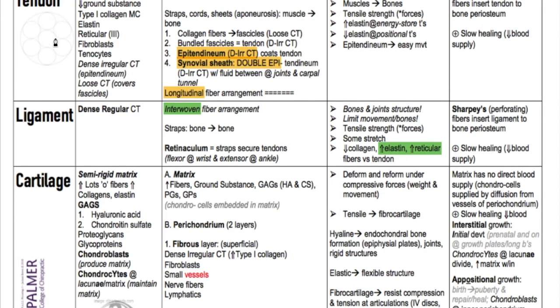So that's what this little picture is about, and since it can be complicated, I want to mention that right away. So what do we have with a tendon? We have dense, regular connective tissue, same as a ligament. We have very little ground substance because we have a whole bunch of collagen fiber. We don't have a whole bunch of water bound up in sugar, okay? We have lots of fiber instead. You've got type 1 as the most common, and that might be worth remembering, okay? Most common things are good test questions, okay? So type 1 collagen is the most common thing you'll find in tendons.